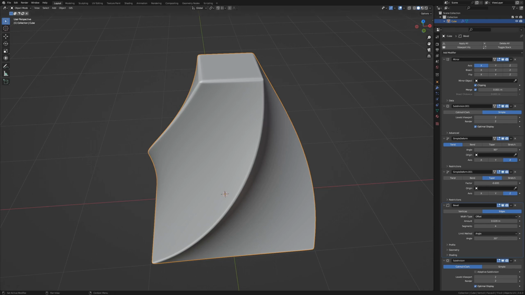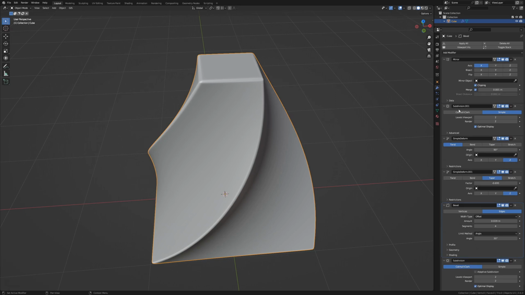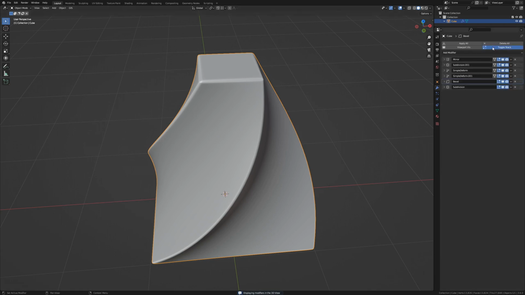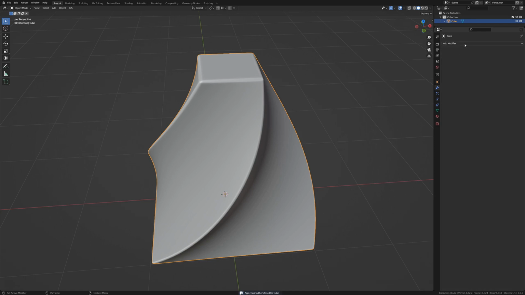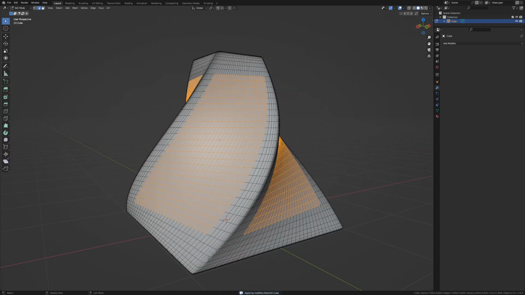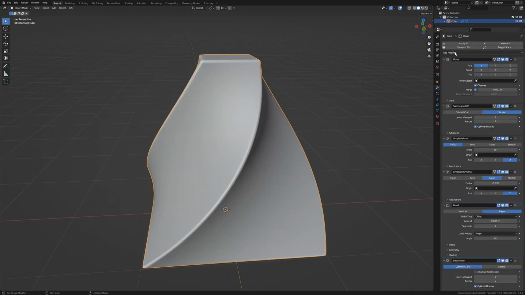Anyone who's ever used Blender knows that the modifier stack is one of its greatest strengths. But in working with it, have you ever found that you wanted to turn them on or off all at the same time? Or maybe you wanted to toggle the stack, collapsing and expanding all at the same time? Also, I've found that many times I want to apply everything in one shot, and there's a button that allows you to do that. But looking at Blender right now, you'll notice that that is not an option.